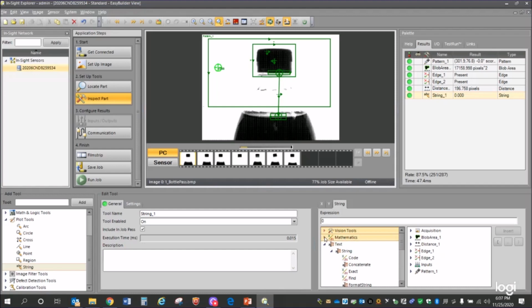There's the vision tools, and then there's the math tools. Yep. Go into the mathematics tools, then text, then string, and then logic. Or excuse me, wait, it's just mathematics, logic, right? Yes. It's mathematics, logic, yes. I just put damn it on my video. That's okay. We're all adults here, right? So mathematics, logic, and then I want to do if.